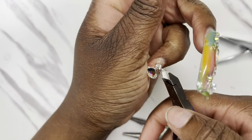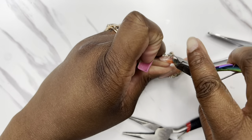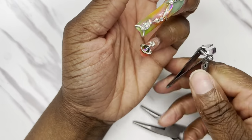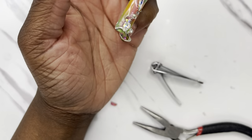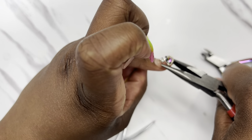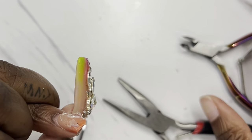So yeah, it ended up falling off, which I was sad about, but I was like, oh well, it had almost been a month already that I had them on, so I didn't really care too much. But they lasted pretty good. I used the McCart rhinestone glue for my gems, and they held up well. As you can see, this one right here was not coming off at all. It did not budge. It was so hard to get this one off. I tried everything, y'all. So then I just ended up going back and doing this, and it ended up shooting off across the room, and it popped off.